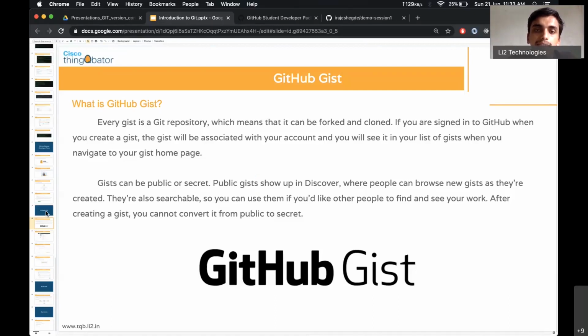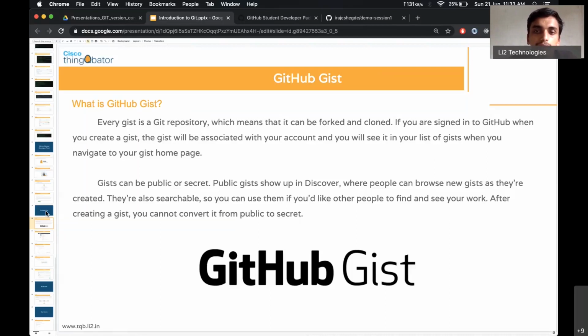It's a place where you can write rough draft files or draft code, or also if you are embedding your code into your Medium article, or even in the HTML page that you are developing, you can do this. Every gist is a git repository, which means that it can be cloned or forked, which we will cover in session 2.